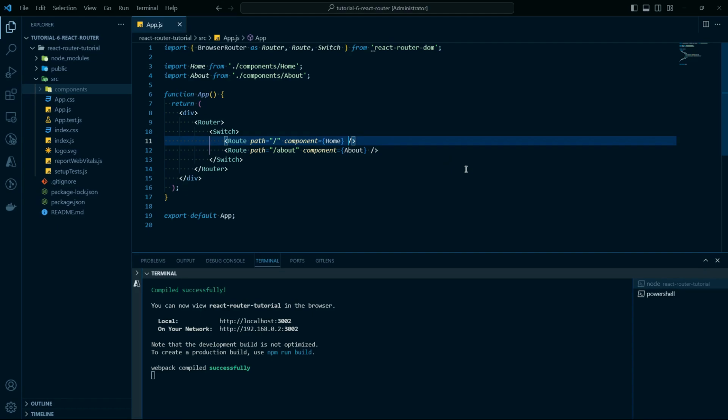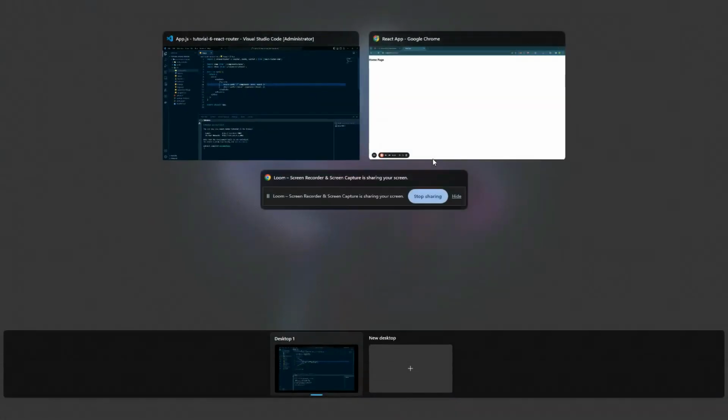So there's actually two ways we can do it. We can create a home route, but we want to handle the default route. We don't want to have to create an index or a home route just to show the landing page. So they give you a nice little attribute called exact, so that home will only show when it's exactly slash. Otherwise, it'll go to the next case. The way React Router works is it'll find the first matching case and then show that component.